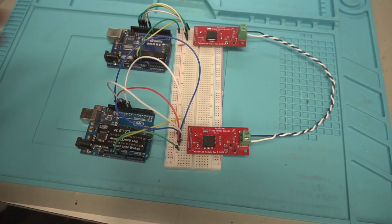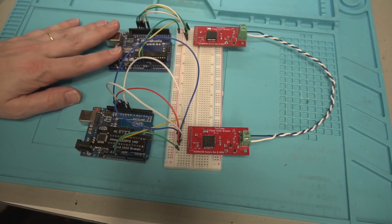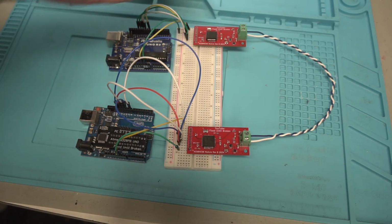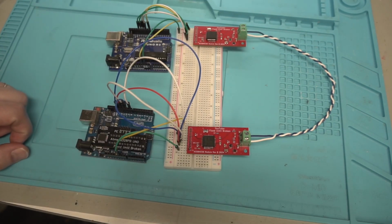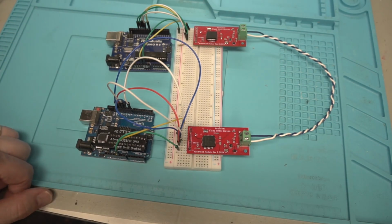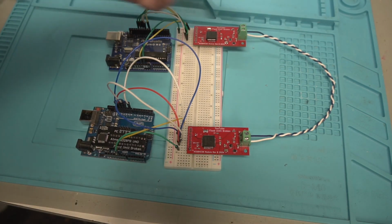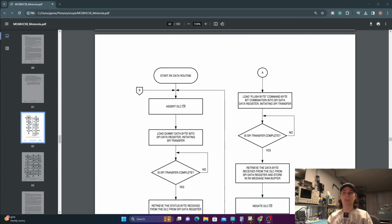Okay, so this is the test setup, and the way I have it running right now is one of them is just writing. I believe that was this one, and the other one is just reading. So that way, one's just sending commands over and over again, and then the other's reading it. Obviously, you can transmit and read at the same time with these. I just wanted to make it a little bit simpler for my test process. Basically, if you can write, you can read with these because it's a single wire thing. You just have ground and then signal. All right, so I have the data sheet pulled up here.